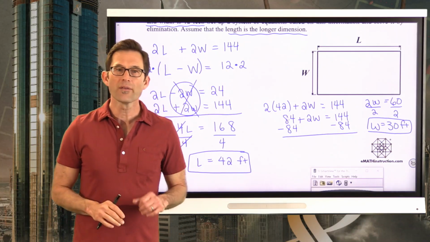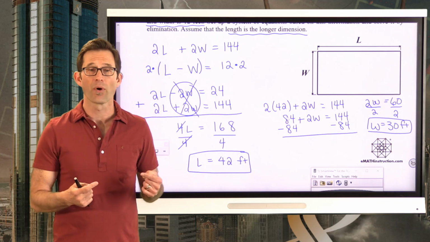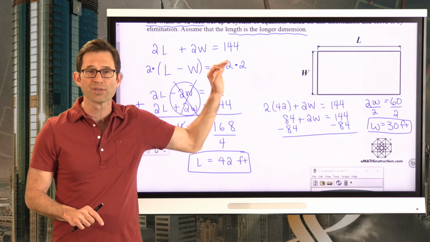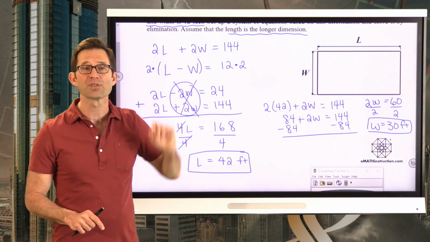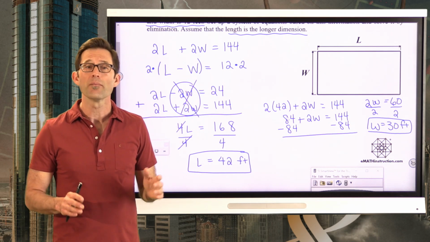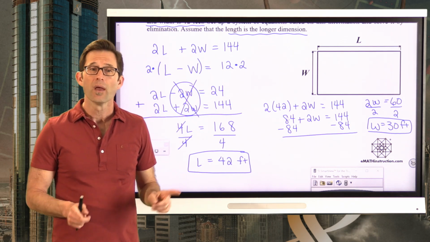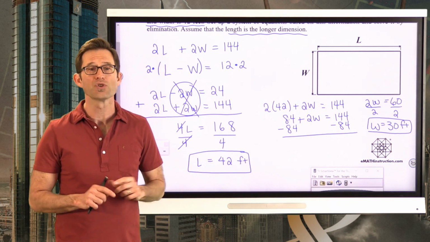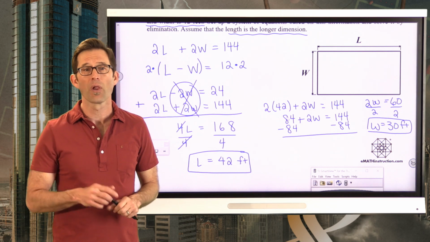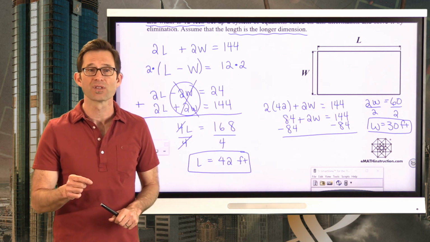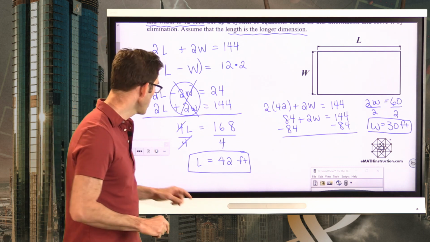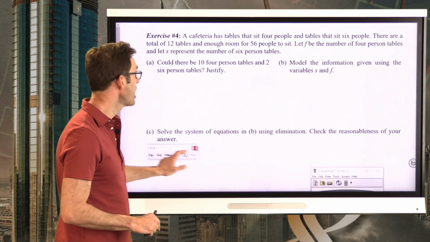Now, of course, the big difference between this problem and the last problem was that in this problem, in both equations, the variables were on the same side of the equal sign, so it made a lot of sense to do elimination. In the previous problem, and even the one before that, one of the two equations in our model had a variable isolated, so it made more sense to do it by substitution. All right, let's keep going with our modeling. Let's see what we have in number 5.